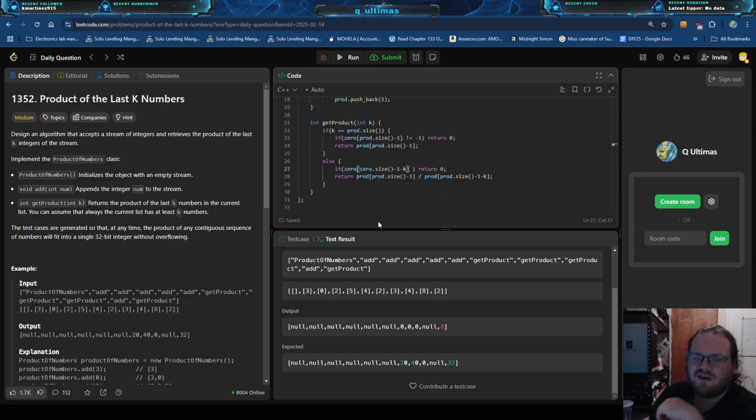So if this value here is less than, right?